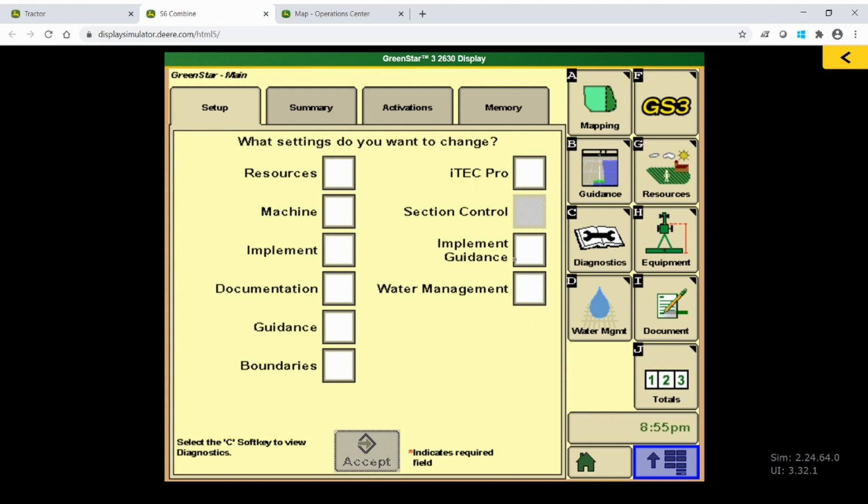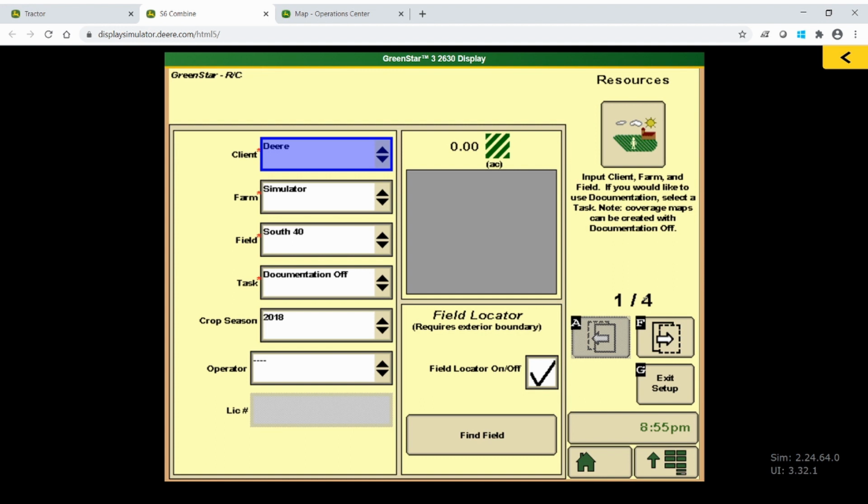So for the next portion of this, after we have our home pages set, is what you need to do for properly setting up that display so as though everything happens the way that it needs to on screen. So there are 2 different ways. One, and it's also a misconception, is when guys put check marks in these boxes, they automatically think that that's going to make their display do whatever they check. It is not. That is a setup wizard, and if you hit accept and you see this little footnote down here that says indicates required fields, if you hit accept, it's going to take you to a page that makes you walk through multiple different pages to get through every setup portion that you need.